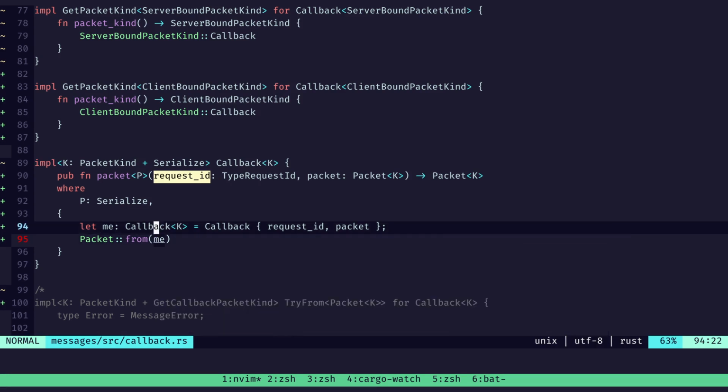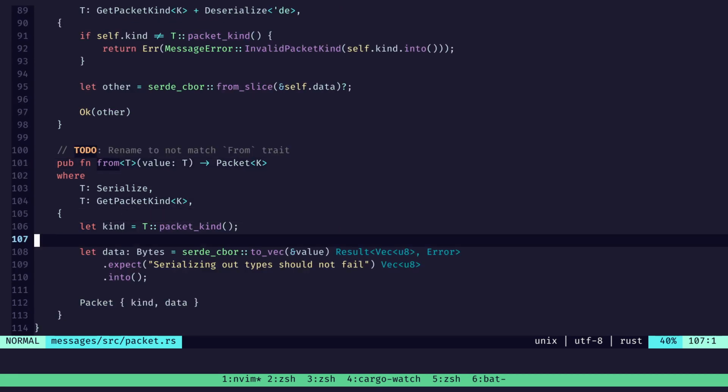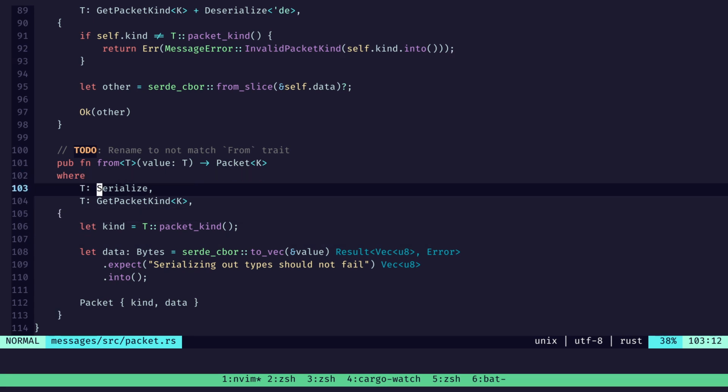Now here we have callback K. And packet up from, all it cares is that this thing has serialize and get packet kind on it, because really, it's just going to serialize it.